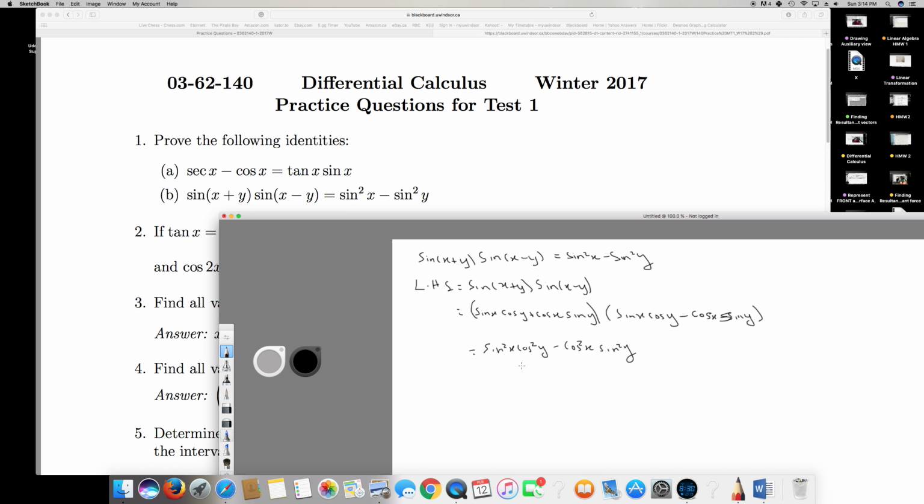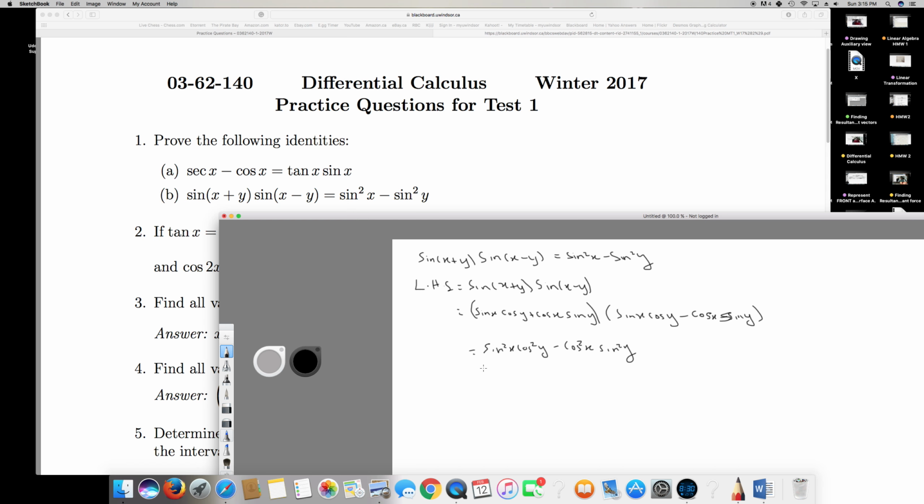Now let's put the value for sin square x. Sin square x remains the same. Since we have to bring everything into sin, instead of cos square y, I'm going to put 1 minus sin square y, because you know cos square of whatever it is equal to 1 minus sin square, right?